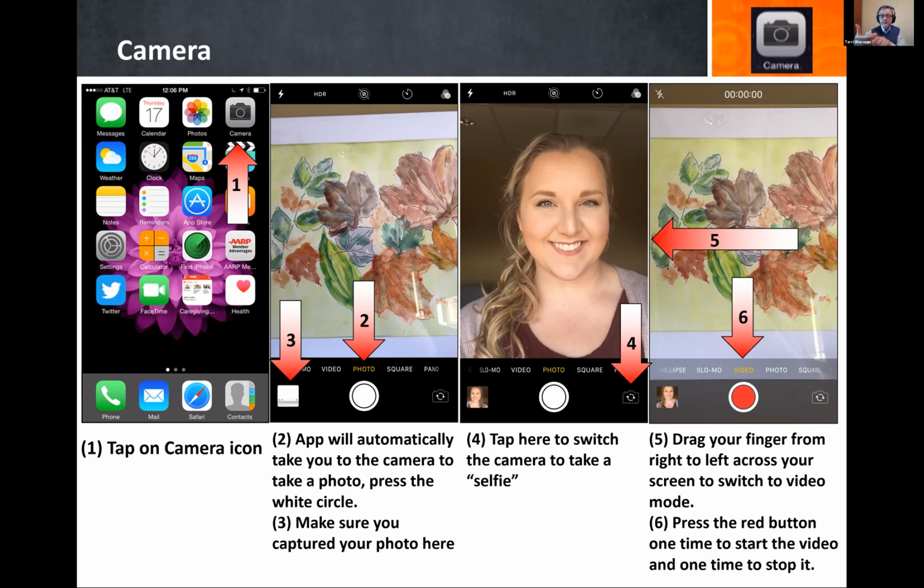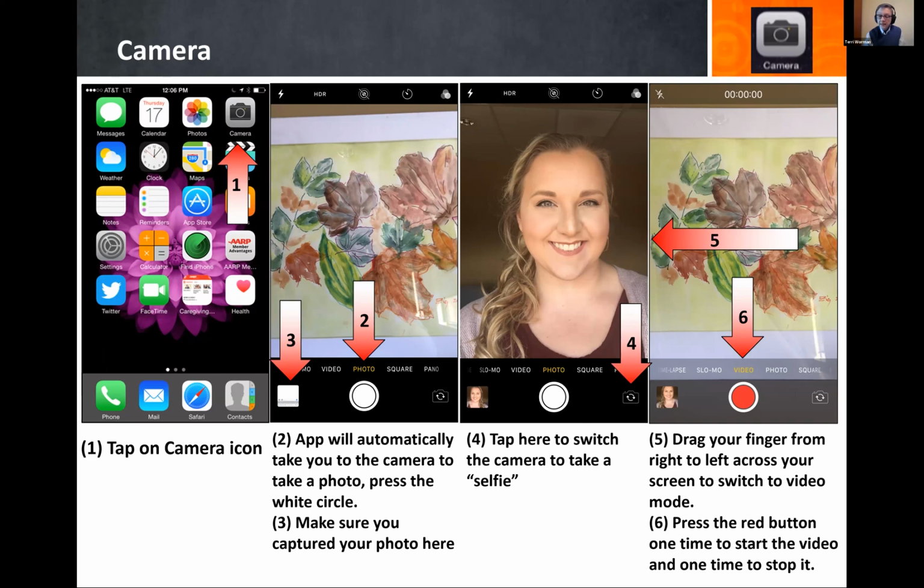So you can hit that. Now you see yourself, or maybe you've seen people do this all the time. They're with a bunch of friends and they have their phone up and you've got all these people and they take a photo. So that's a selfie. And notice again, once you take that picture, it's showing up in the bottom left-hand corner. So you know that in fact that photo happened. And then if you want to go back to taking other photos, just hit that again and your lovely face will disappear from the screen.